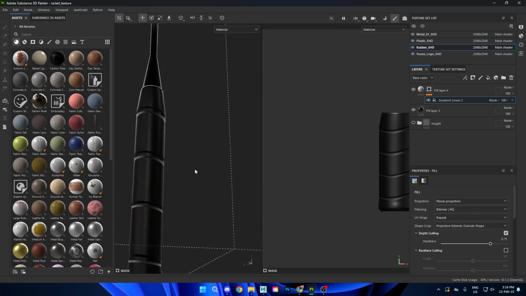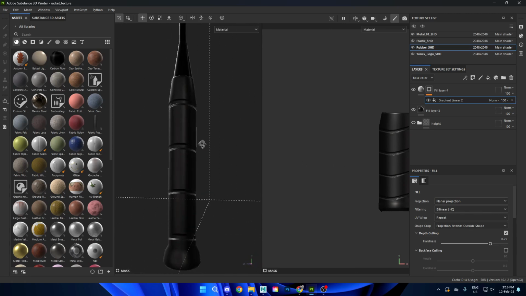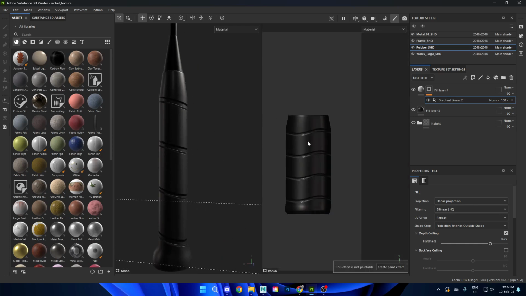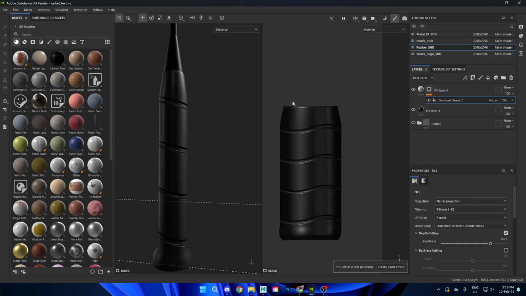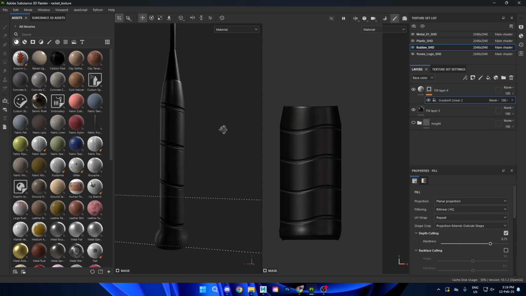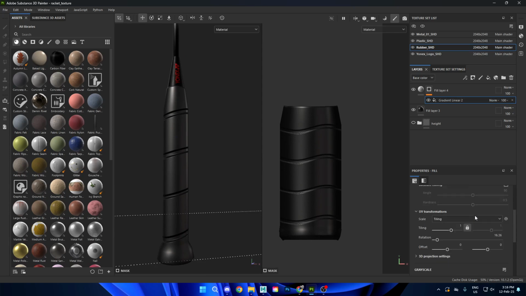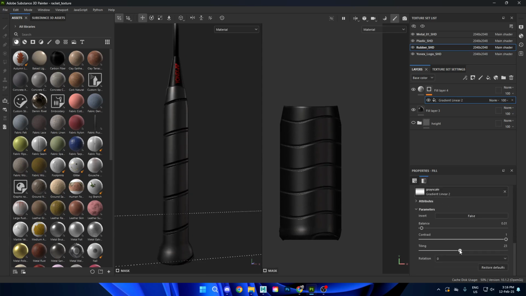If you still get the issue, please check your Maya: is your handle on 3, is it on the smooth mode, or does your UV have a problem. After I change the planar projection, I need to adjust the tiling again.